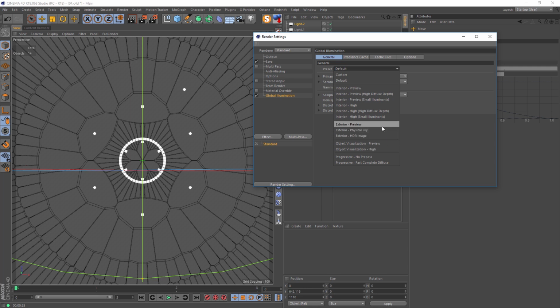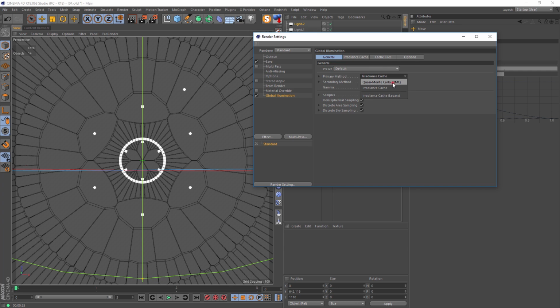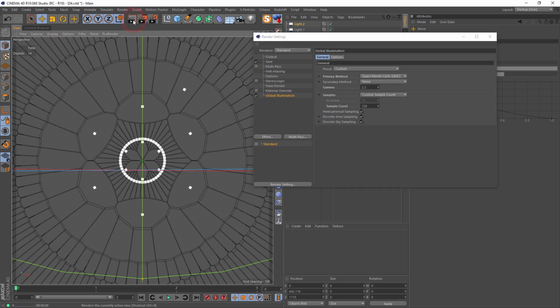So just go in here. If you can wait, we go to QMC, set gamma to 2.2, go to samples, go to custom sample count, and I think if we multiply by 2, these kinds of settings will help you to produce a very clean result.